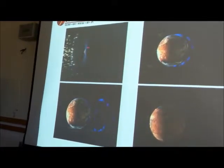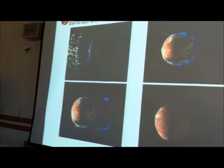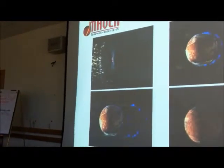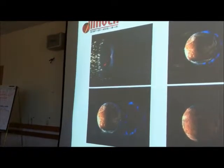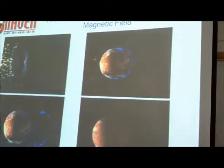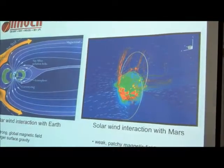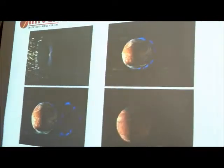and possibly even a global ocean or a large-scale ocean. And so, at some point soon after, within a couple hundred million years of the end of the late heavy bombardment, this went away. This magnetic field went away, and then suddenly the planet was exposed to the solar wind, and it can strip away ions, both in the process shown here, and also in bulk. This is sort of a bulk loss process.